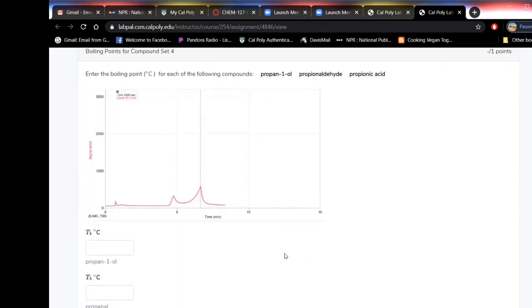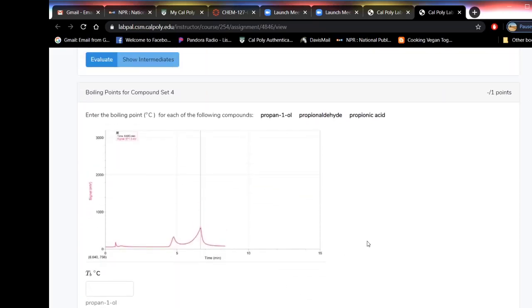Compound set 4 is the only one that's really interesting, because we're actually changing functional groups here. They're all propyl, so they're all about the same mass. The propanoic acid has that extra oxygen in it, so it's a little heavier. But this one is really not going to be about the surface area or the mass. This is really going to be about the dipole-dipole interactions and which one is going to have the higher boiling point, lower boiling point.